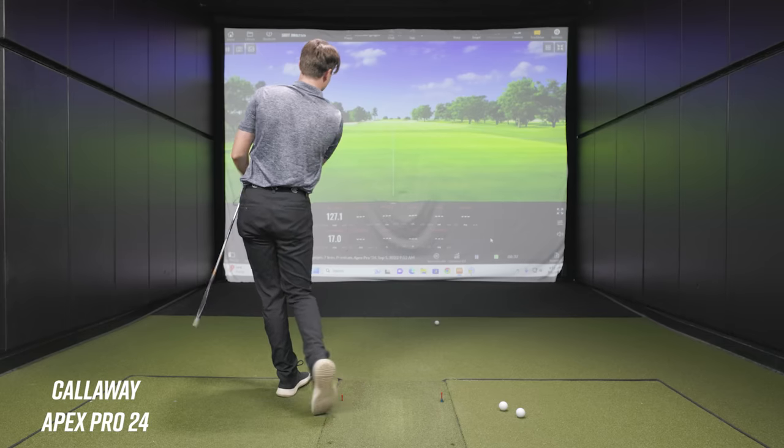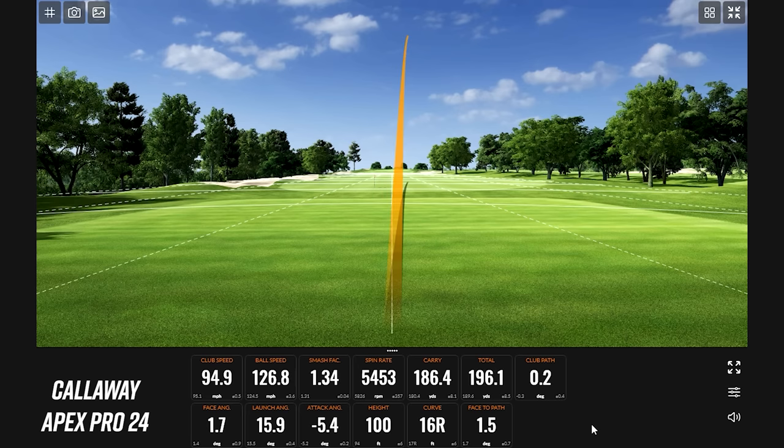Another one that was crushed. That baby fade is there. Right at around 100 feet with that thing when you hit it good. Exactly. So actually, we should note, this club is 33 degrees, so it's 1 degree higher in loft than the Apex Pro 250. Take that into consideration here. It might be, because I'm actually seeing lower spin and more distance with this club than the T150, which was kind of a little bit backwards.